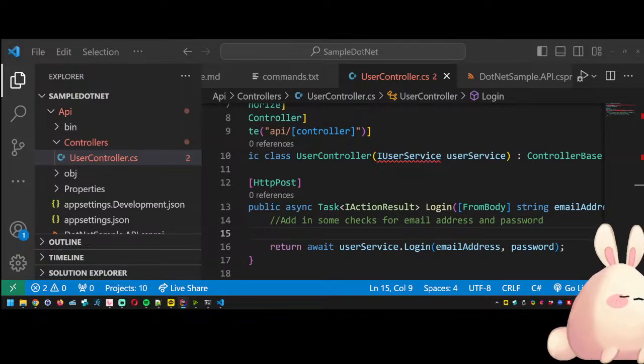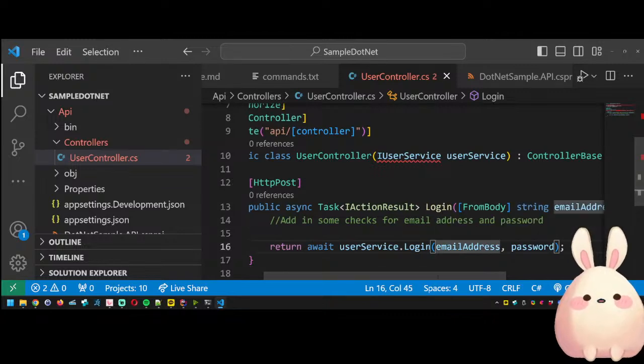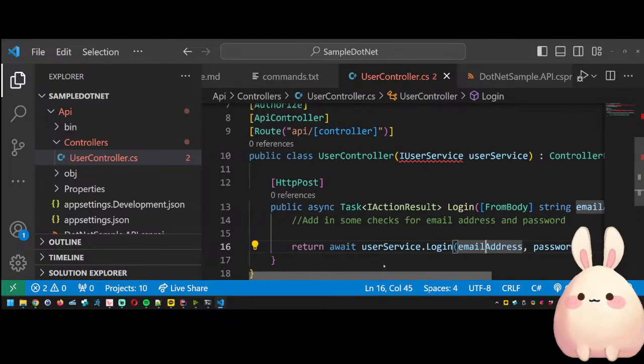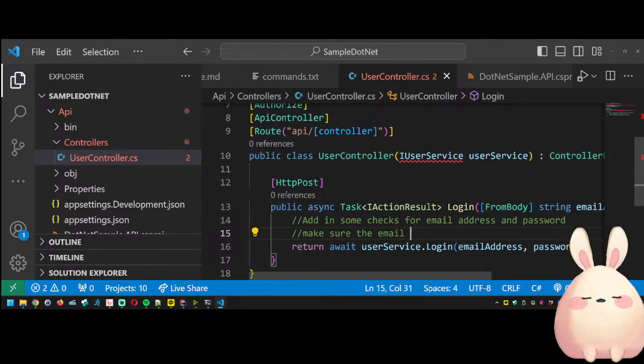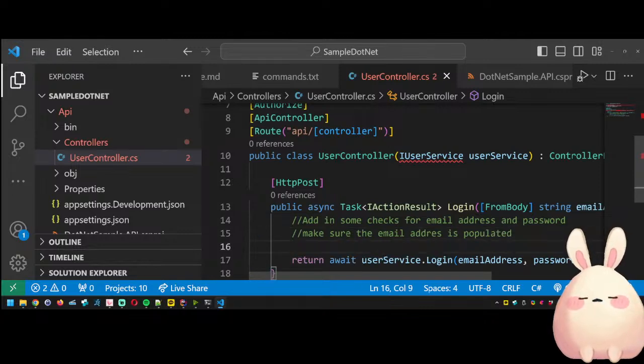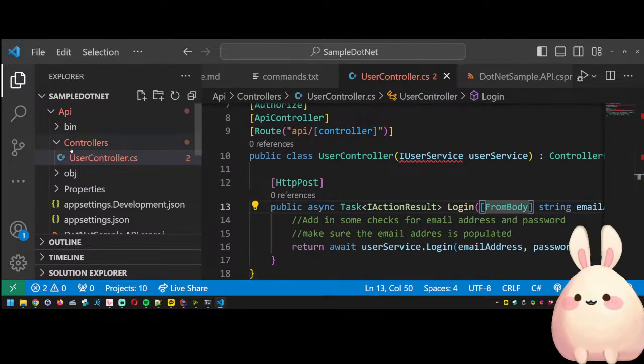As an example, in here, you could add in some global error handling that catches something along those lines. But I would generally strongly suggest that you don't just pass along the email address and password. That's kind of a beginner mistake. Something along the lines of, make sure the email address is populated. And again, there's middleware that can help you with this.